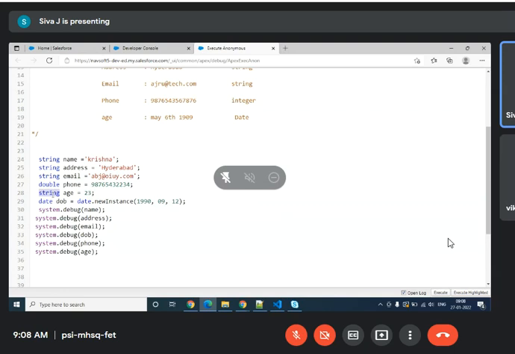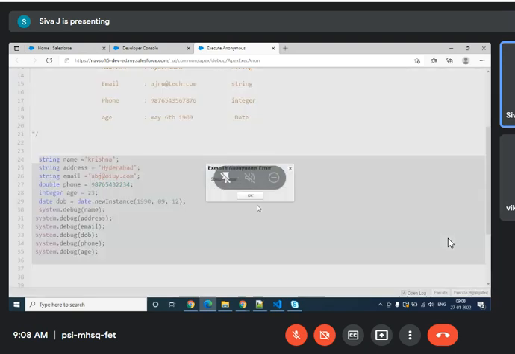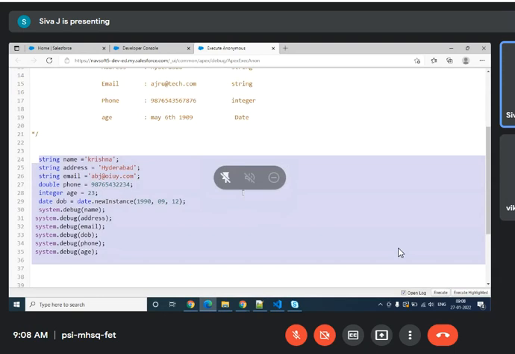This is because you defined it as an integer, but you mentioned a string. Where else? Is this a correct statement?